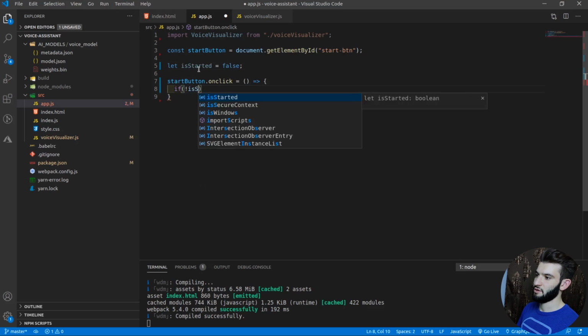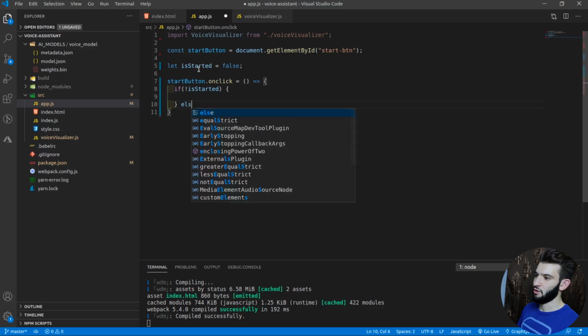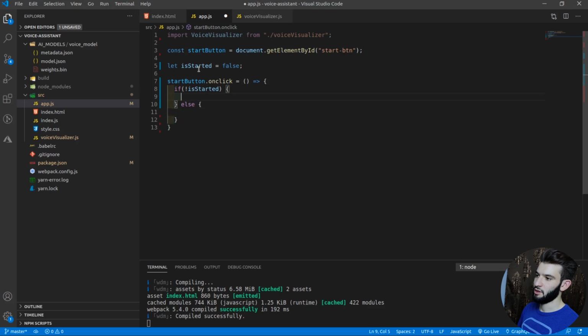So if it is not started, this allows us to start. Otherwise, we're going to allow us to stop. So start assistant, and here stop assistant. Super cool. And this should be more of a lowercase thing. Nevertheless, here we got the isStarted.